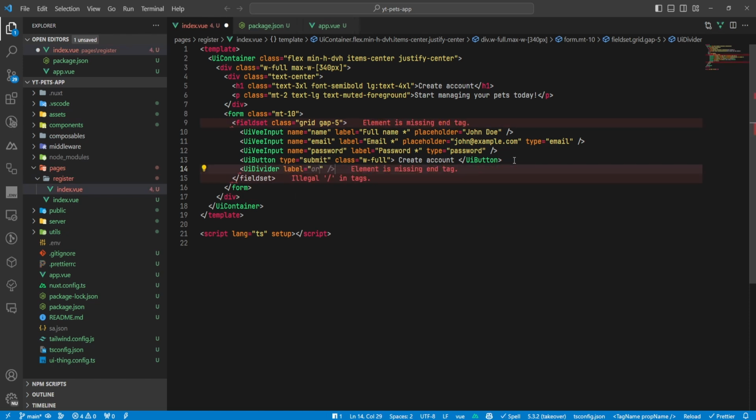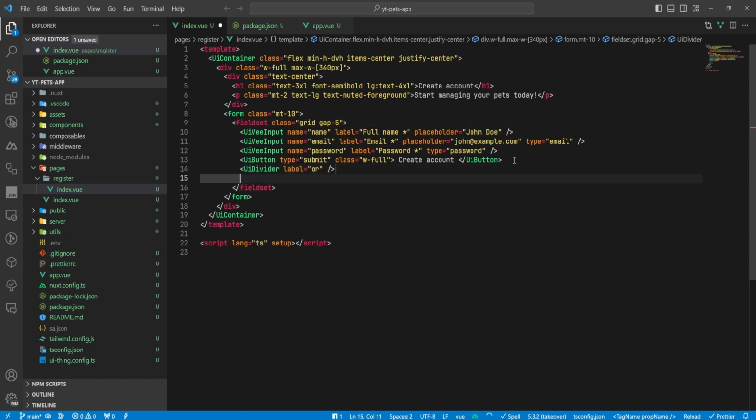Also, we want to add a button that will allow our user to sign in with Google, right? So we're going to add another button here. The type is going to be button. So it will be full. The variant will not be secondary, it will actually be outline. And we're going to add the sign up with Google text to it.